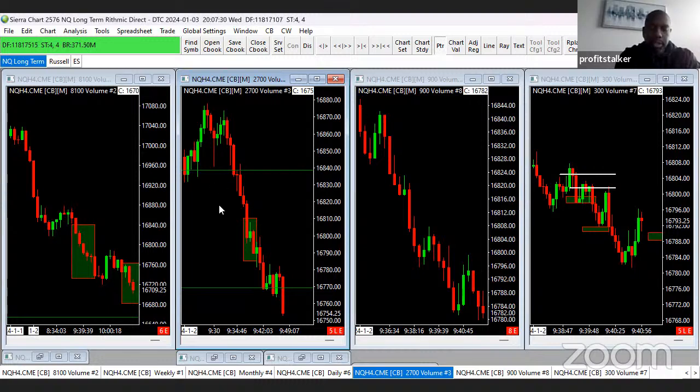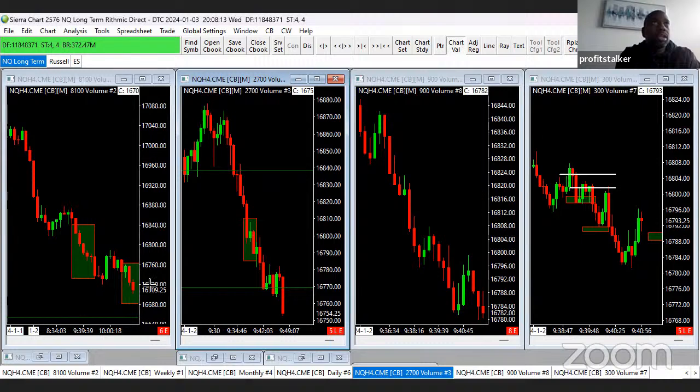And then if you come over here to the 900, you can see very clearly why I talked about the market structures. This is a market structure lower high. They made a higher high and a higher low here, and then it broke that high. So this is a market structure here, and it's a lower high. And then the only thing we do at that point is we look over here and we see where we have the ABC pattern. And then when price closes below that ABC pattern, we enter into our trade. It's as simple as that. That's all we do for all of our trades.